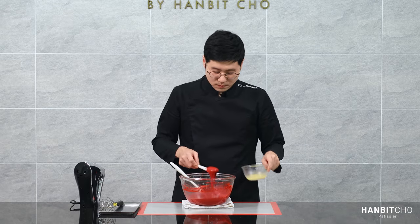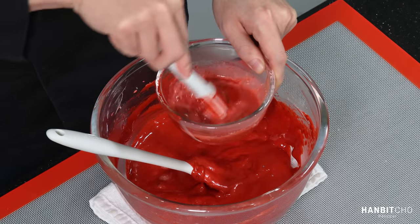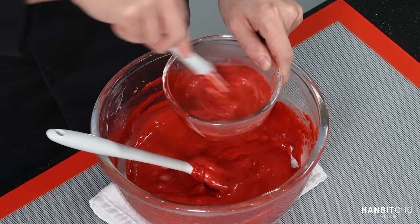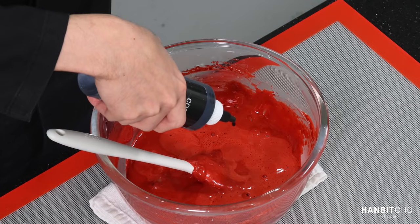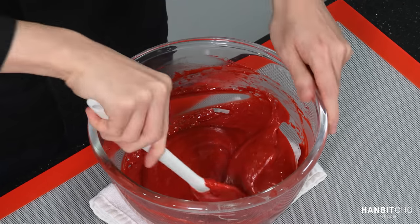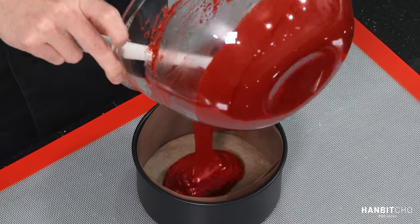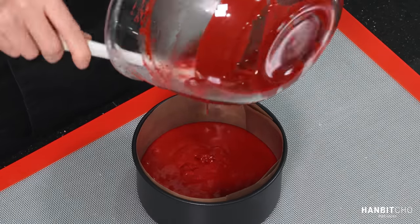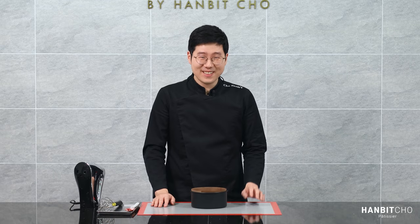Now it's time for the melted butter and buttermilk. I'm going to add in a scoop of the original batter and mix it in. This makes it easier to mix everything together. Great, now this goes in. I've added in a drop of black food coloring, so it will deepen and darken the color. Great, so everything's mixed well. I'm going to transfer this to my Genoise pan. Great, now this will go into the oven.